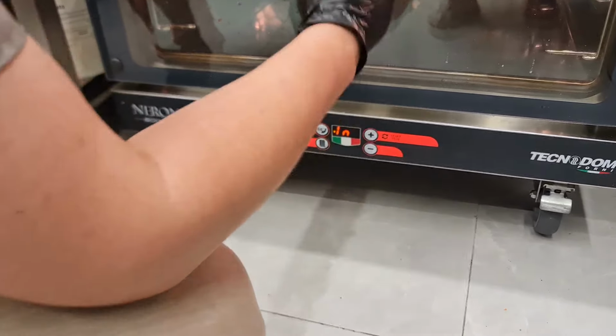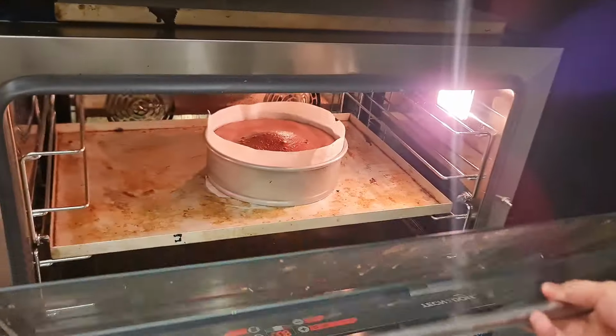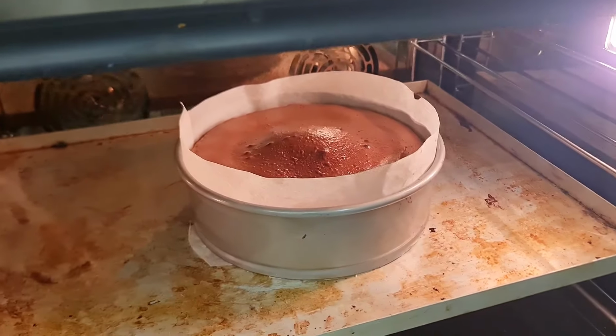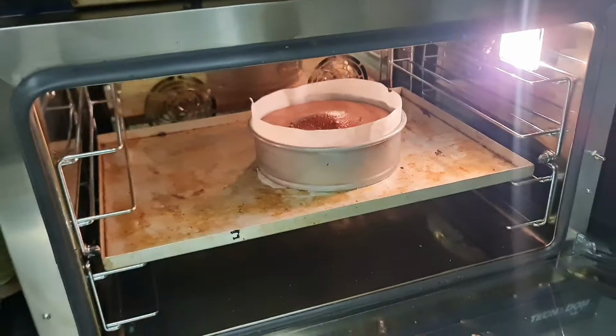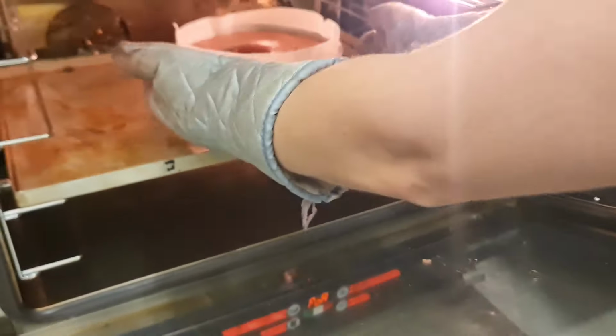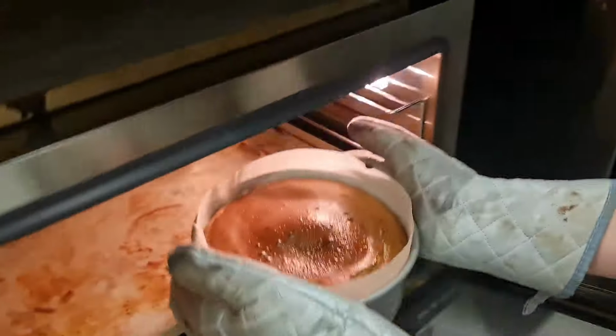The first one, 160 degrees for 40 minutes. After this one, we can change the side. After we can put an additional 30 minutes or 40, or 35 minutes or 45 minutes, depends on the oven. Means 40 minutes plus 30 minutes or 40 minutes.